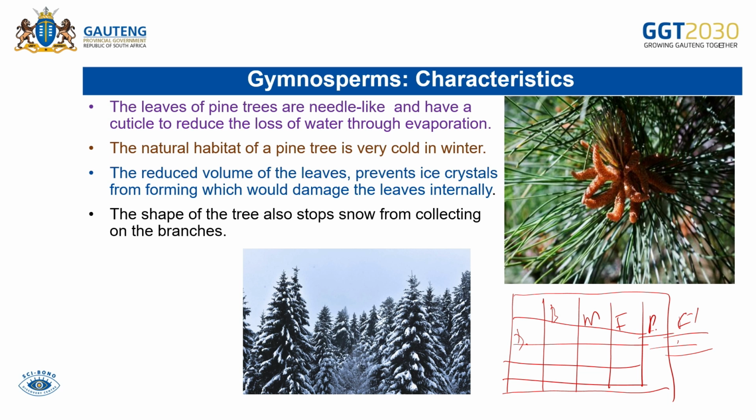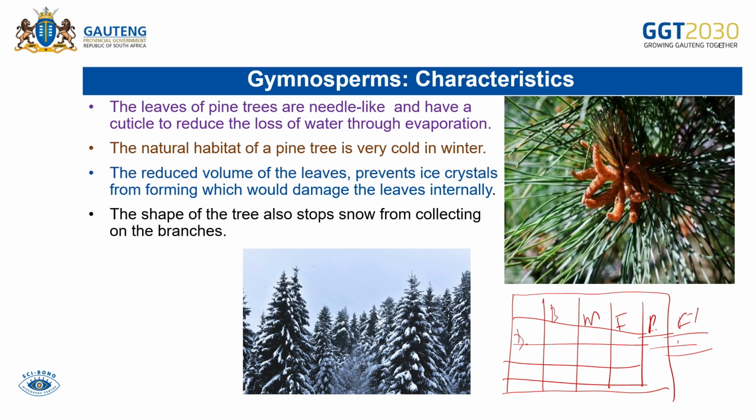So you need to draw little pictures of each one. Little picture of a bread mold, little picture of a moss, a picture of a fern, a picture of a pine tree, a picture of a flowering plant, so that you know exactly that these are the plants and these are the divisions, and is there an alternation of generation, which generation is dominant, which one requires water, which one requires wind for spore dispersal. How does the sporangium of a moss differ from the sporangium of a fern, right?